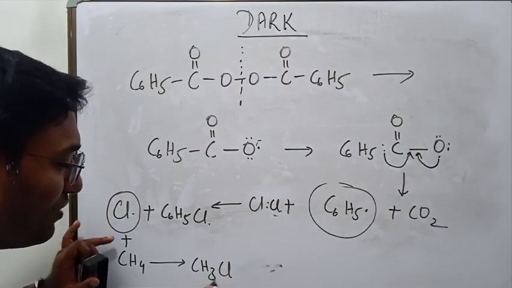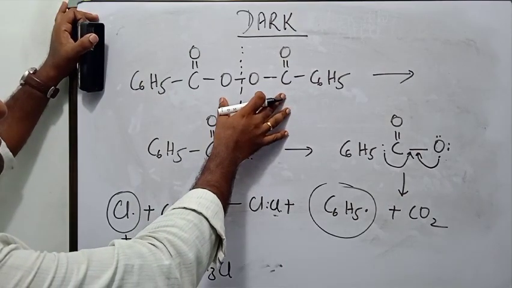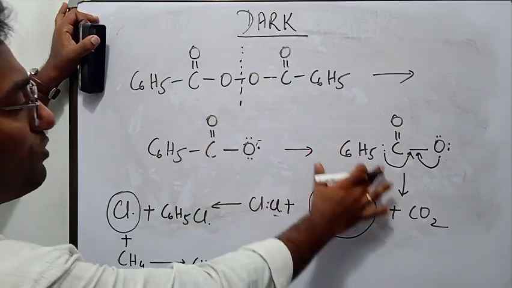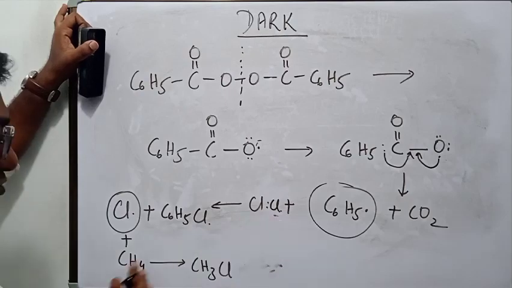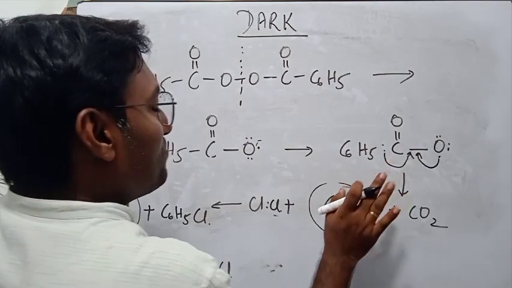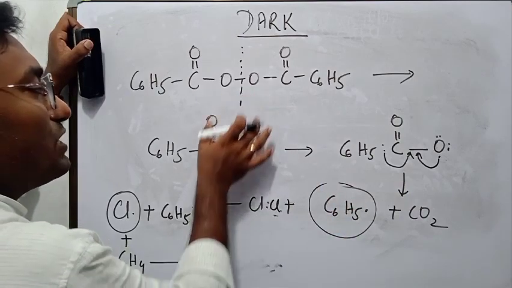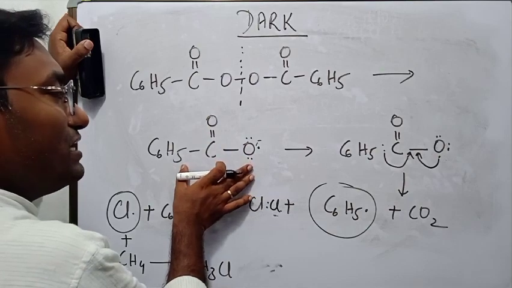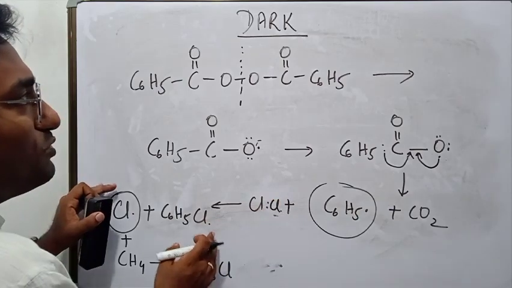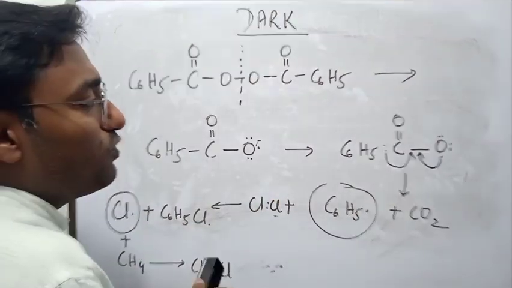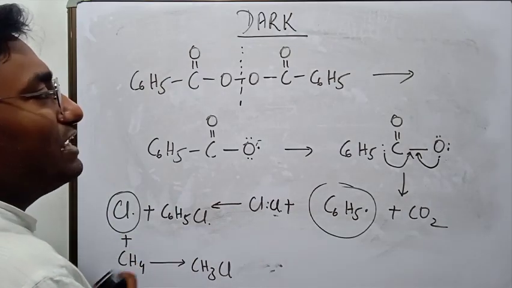So now we can see that if we are using benzoyl peroxide in catalytic amounts, we can perform this experiment in dark also, correct? There should be chlorine in the system, there should be methane in the system, need not be UV, okay, it need not be UV. You can put catalytic amount of benzoyl peroxide, that benzoyl peroxide free radical can cause homolytic fission of chlorine. So this is also proof that the mechanism of the reaction is free radical mechanism, correct?